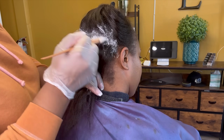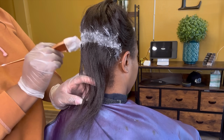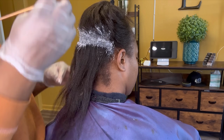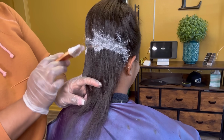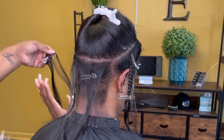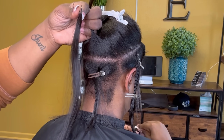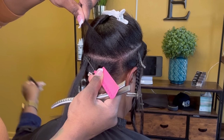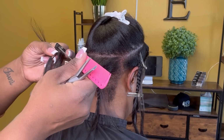So to start the service, I did give her a full relaxer. Now, one thing that I will say about tape-ins is it's always best, unless you're natural, to go ahead and get a fresh relaxer before you install your tape-ins. This is going to allow you to have more longevity, where you'll be able to wear the tape-ins in between your relaxers, and then when it's time for a retouch relaxer, you are able to remove the tape-ins and then have the service redone. So that is why we gave her a fresh relaxer.